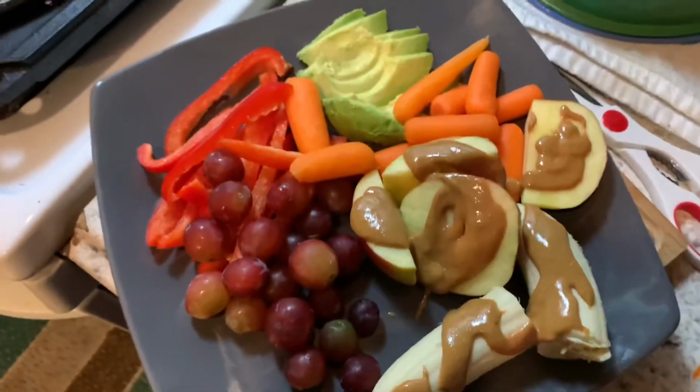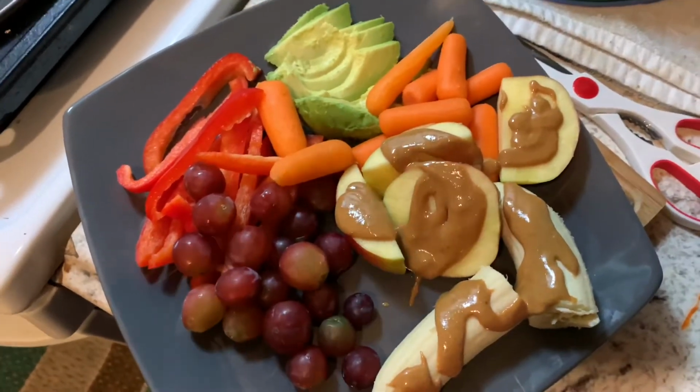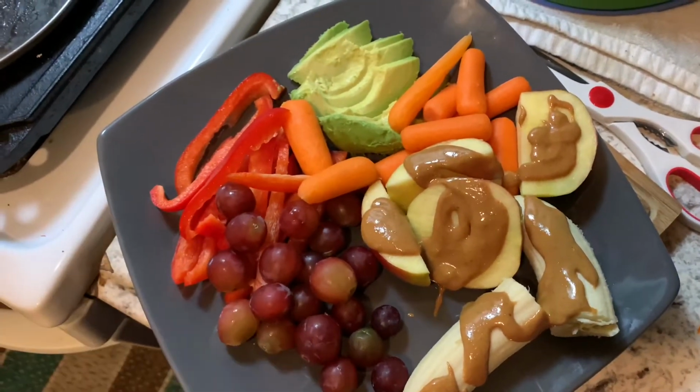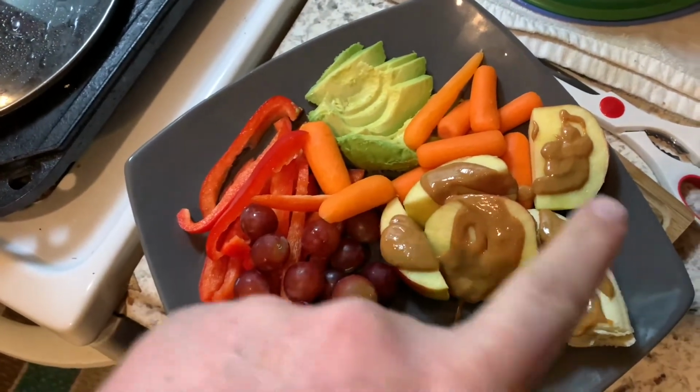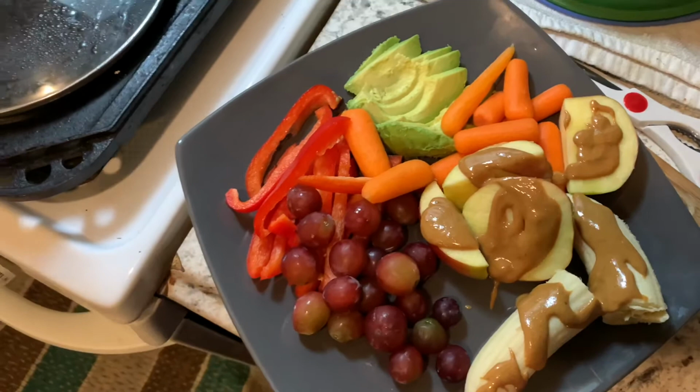And that's it for Daniel Fast Day 2. So here we go. This is what I'm grubbing on tonight. I've got red pepper, grapes, avocado, carrots, and then I've got apple and banana drizzled with peanut butter.